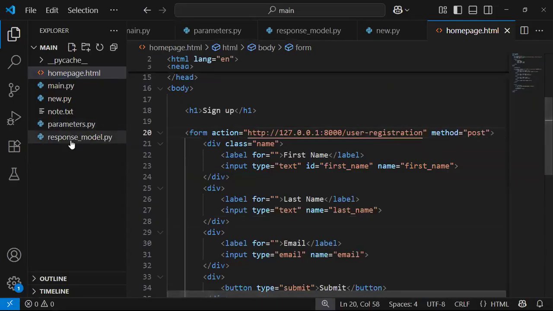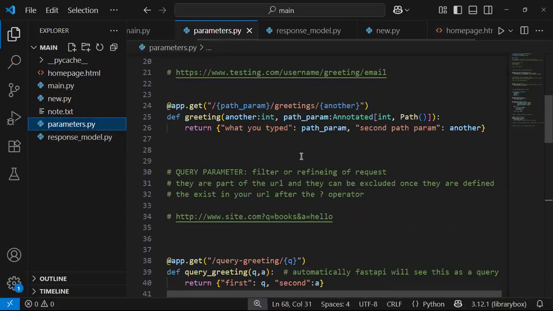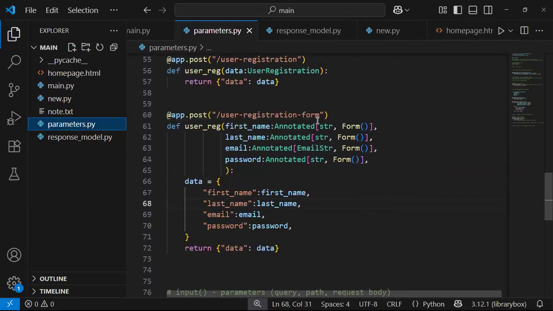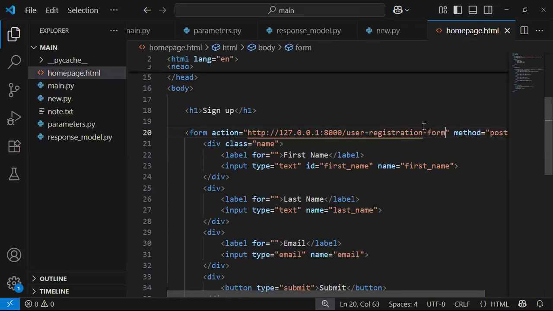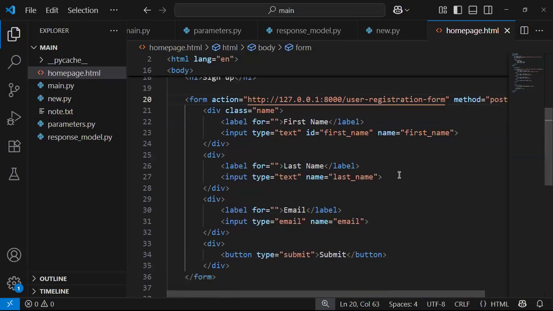The URL here is dash form. So you have to add dash form. So we come back here and we say dash form. That is the URL that they are sending this to, right? And that is basically all they have to do in their entire life. Just copy the URL and paste it in their form action, and then they are good to go. And also, they provide names that match what we've always specified in the documentation, right? So let's go back and let's test.